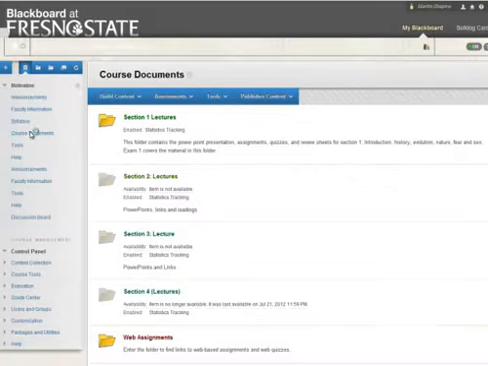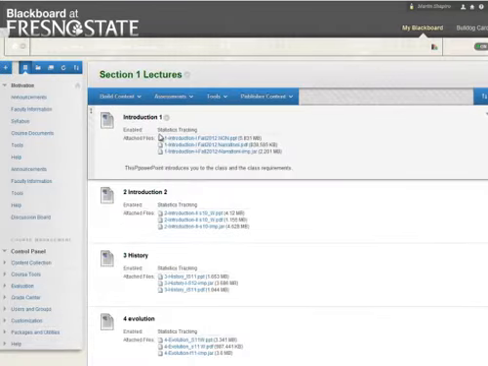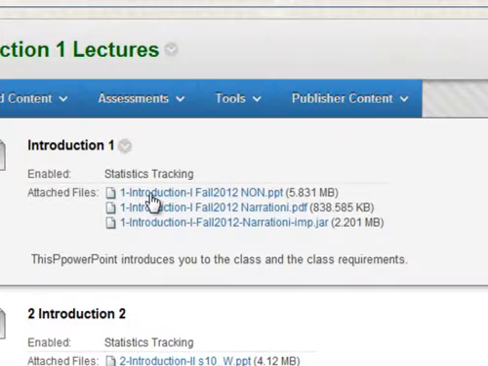Most of the material is going to be found in course documents. Now, you have a folder here. Yours is going to look a little differently than mine because I'm the instructor, but there'll be an available folder. When you click on this lecture folder, there's some things to look at. Anything within this folder I can use for questions on the exam, not the quizzes, the exam.